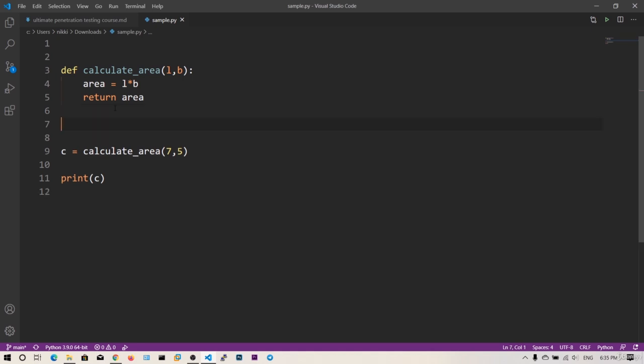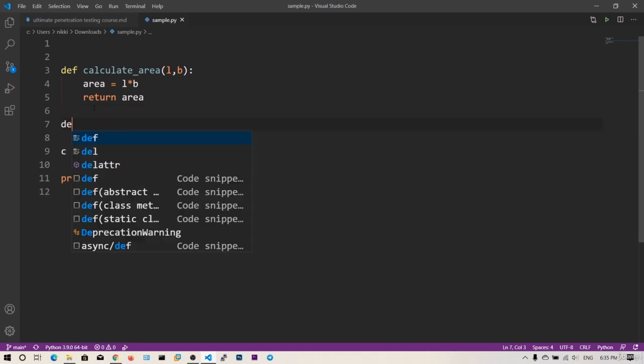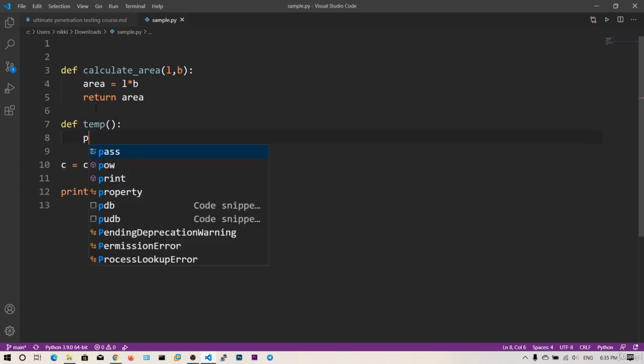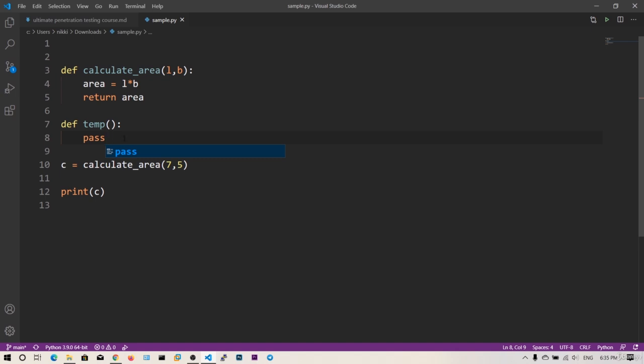Suppose you want to define some function and you do not want to assign any value, or you want to leave that for future purposes. Let's say temp function, and then you can say pass. Developers use pass to reserve some space for this function for future updates.